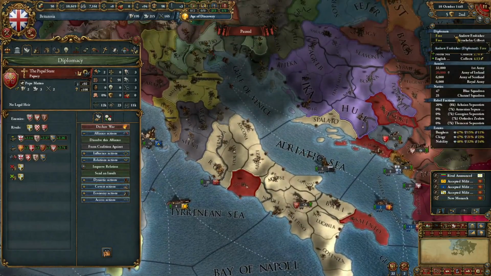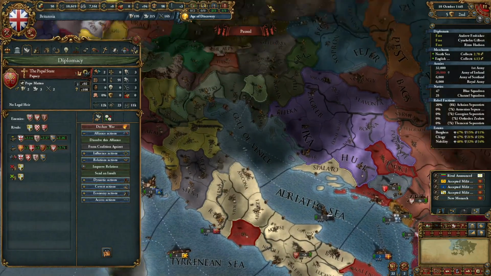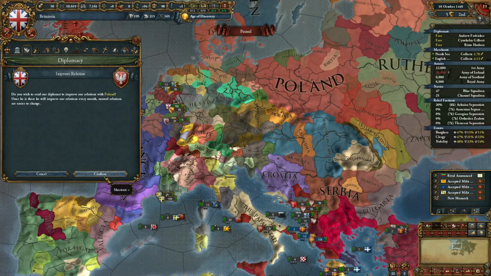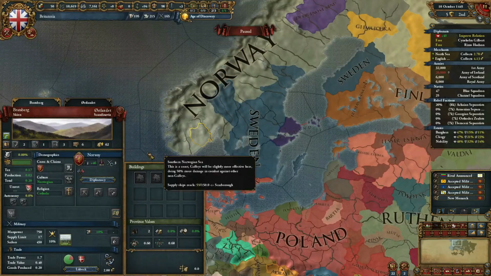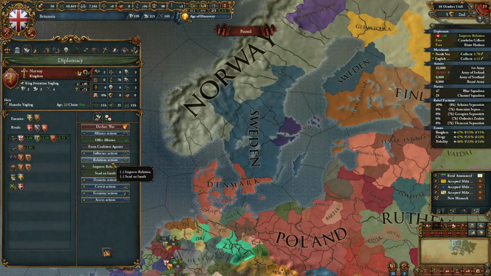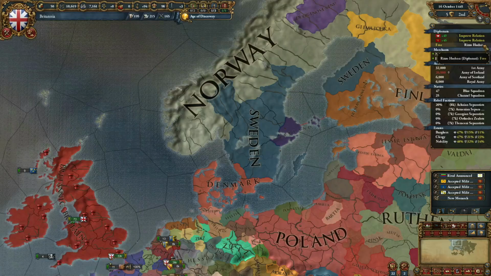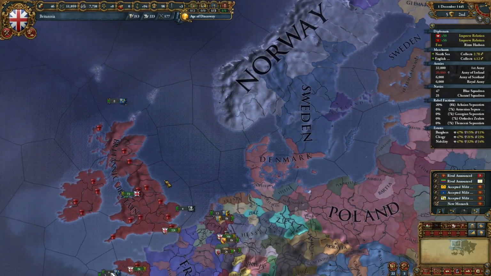We also have these free diplomats, so we should probably send them to various regions. I'm going to see if I can work on improving relations with the Polish, also with Norway. So we'll send 2 of our diplomats to work on that. We'll keep the 3rd one free just in case.